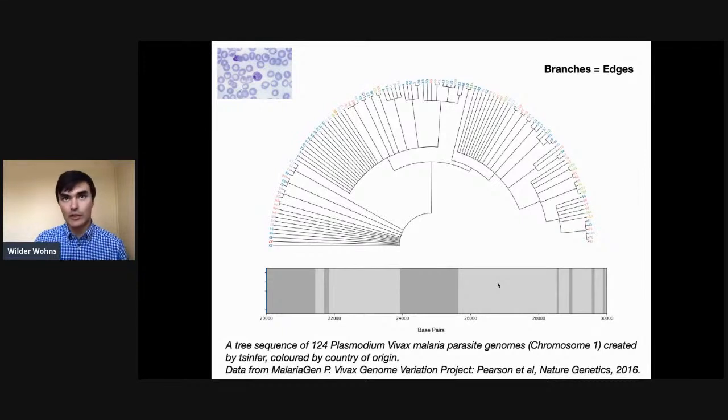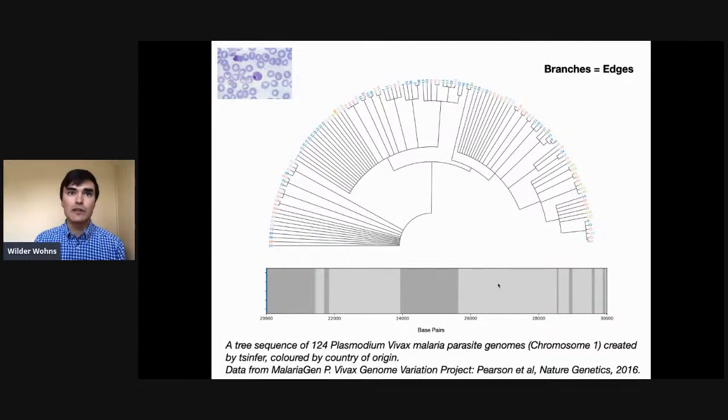This is a different organism. This is Plasmodium vivax, a pathogen that causes one version of malaria. It's from the P. vivax Genome Variation Project, and it was deconvoluted by Joe Zhu. And then I inferred ancestral alleles. You can ask me about it if you're interested, but basically we got all the pieces in place to infer a tree sequence from this.